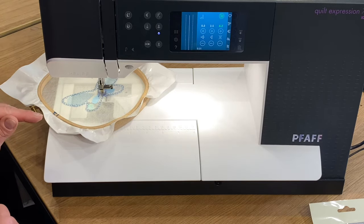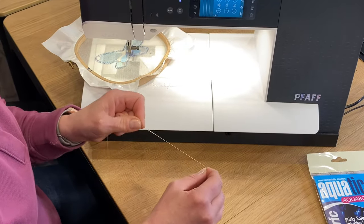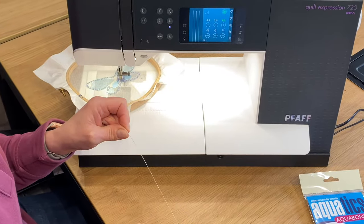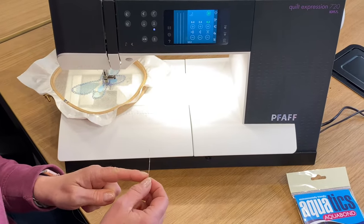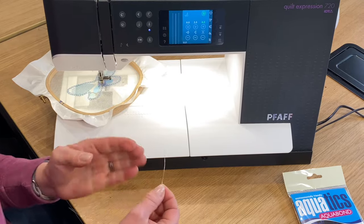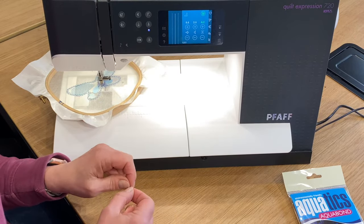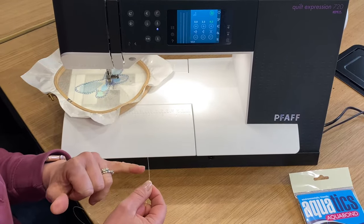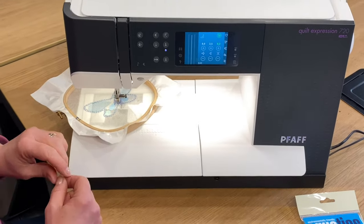So now I'm going to put the wire in. You might choose a wire that's actually the same colour as the thread that you're using. The advantage of that is that if your stitches don't cover the wire completely, it's not going to show through as much because you're not going to have a contrast. So as I say, you could get a lovely turquoisey wire, but I've got silver and that's absolutely fine.